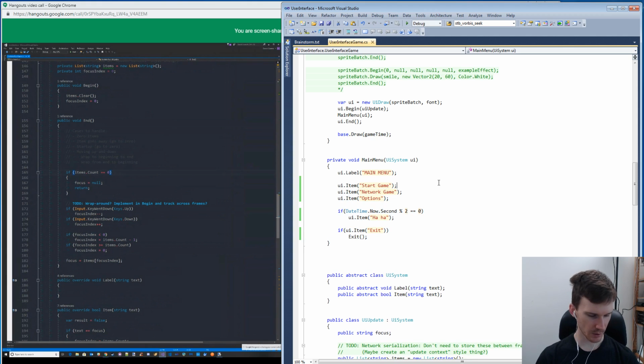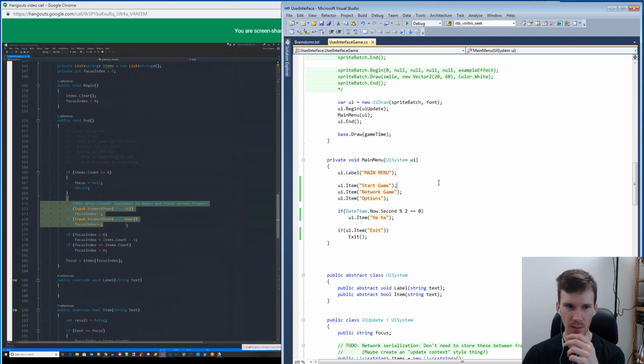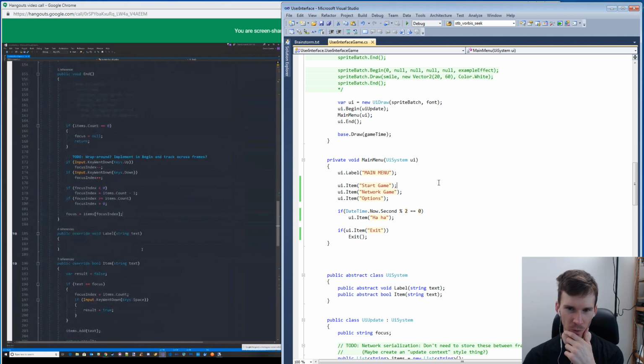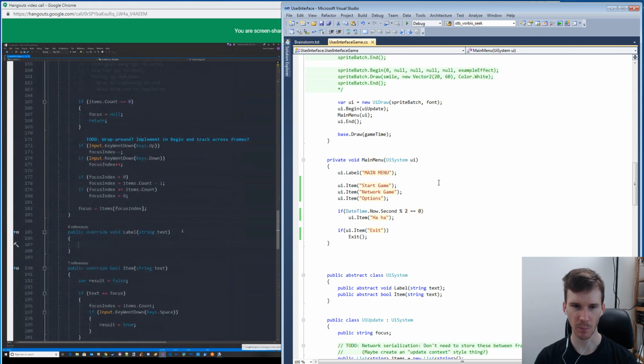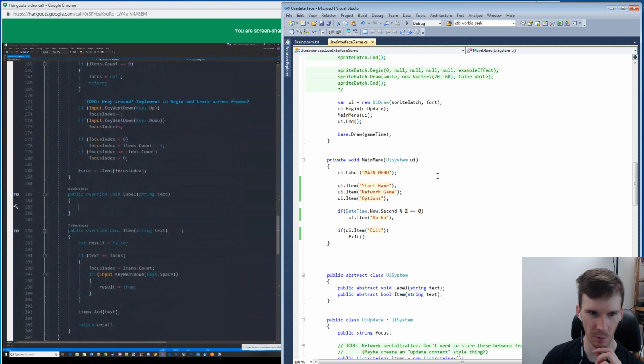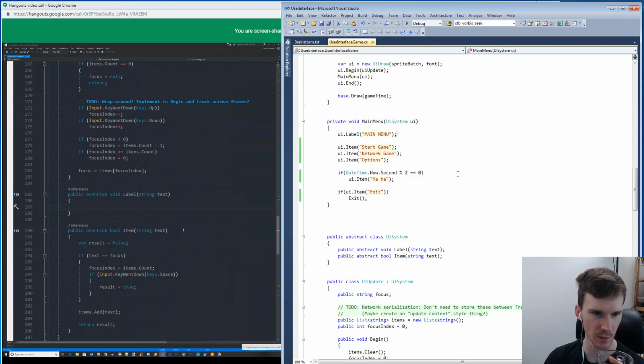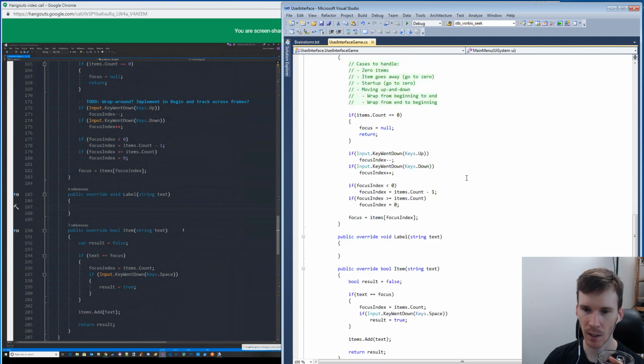Okay, so what we want to do today is expand out on our API a little bit. I was thinking that we should try and add checkboxes and sliders, which would probably be a smart thing to add. And so we'll do that to begin with, and then I've got another thing that we'll do if we have time, which I think we will, because this should be fairly simple.